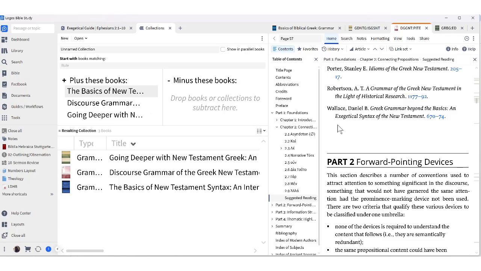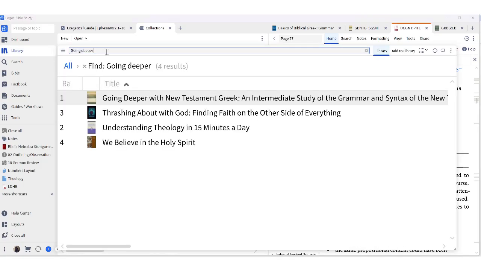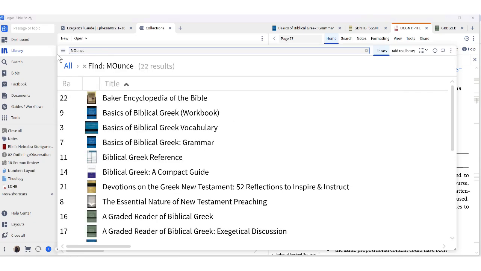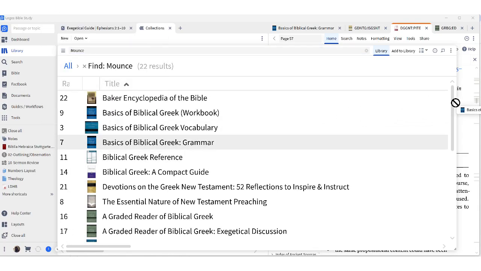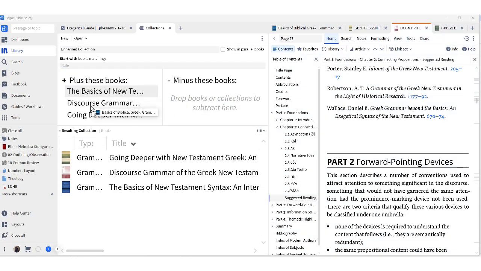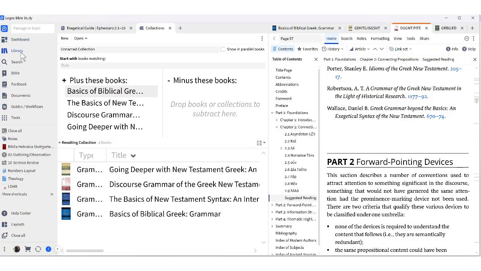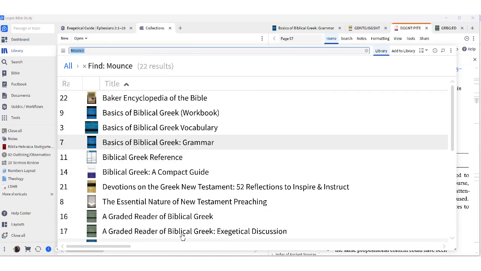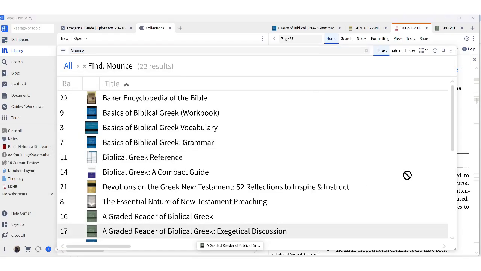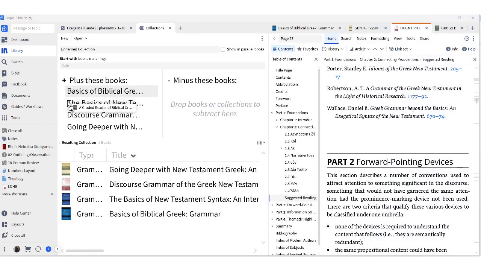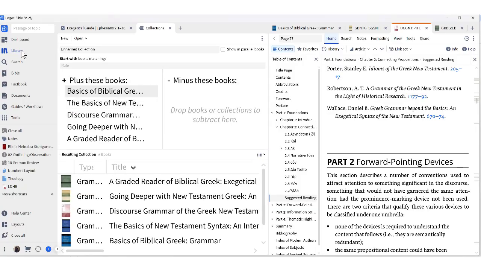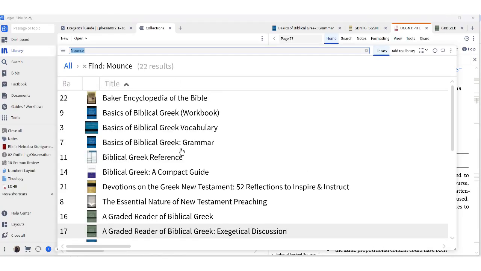Oh yeah, Mounce's grammar. I'm also going to add some other stuff. We're also going to add his graded reader, which is already up. And we wanted the discussion.